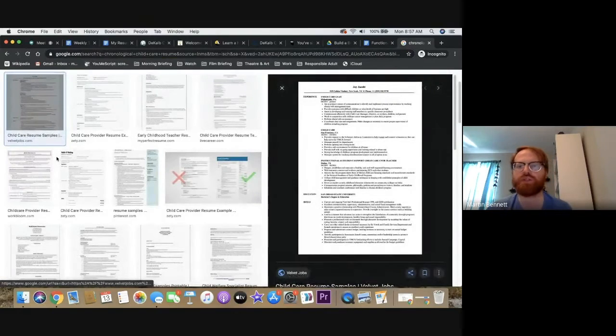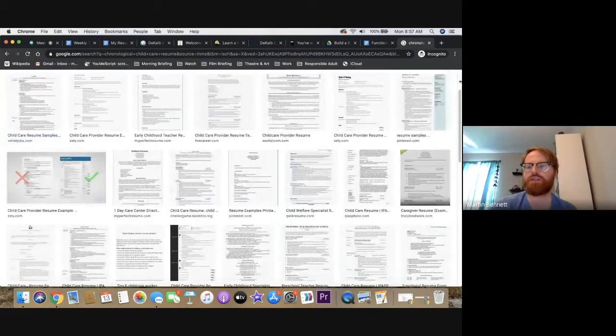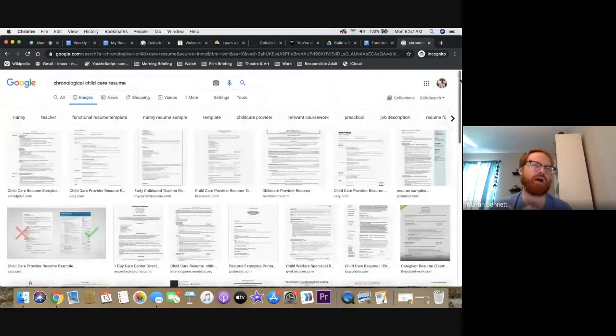When you're doing research, you're thinking about what resumes are like, the format I want to use, and what kind of jobs I am looking for. That's what you're using to find different resumes. I don't think there's anything wrong with using Google search, as long as you're using it as just another tool to find specific words, specific language that you can use. Like I said, you're not necessarily looking for exact templates.